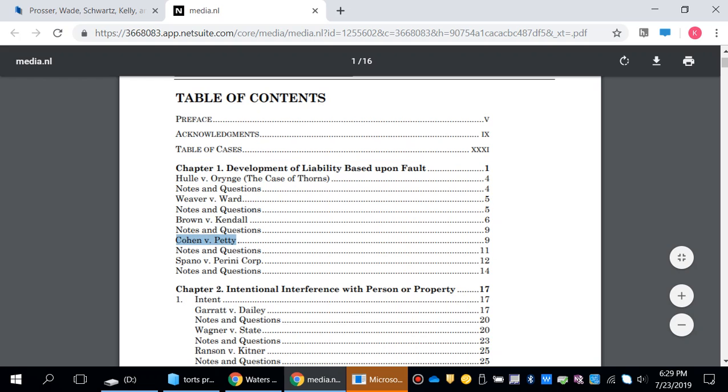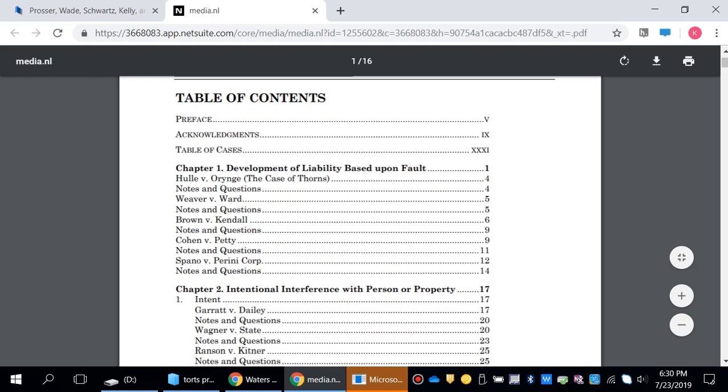These were disputes that ended up in the court system, and judges wrote opinions on them at the higher appellate level. So this topic here is the development of liability based upon fault. I want you to use this topic to help you understand why these cases are in here, because this is a very broad topic. You may not realize it now, but this topic is just historically telling you about the development of certain types of liability in tort law.